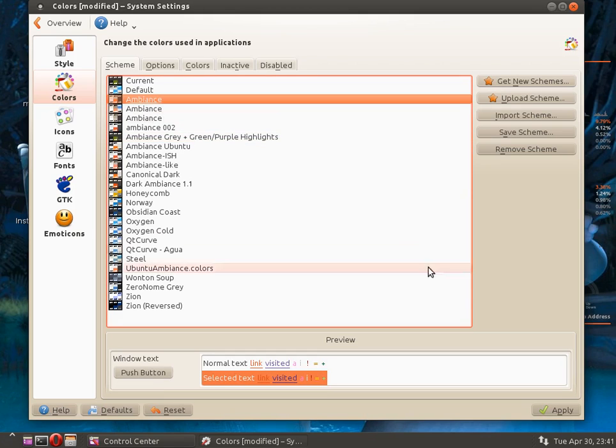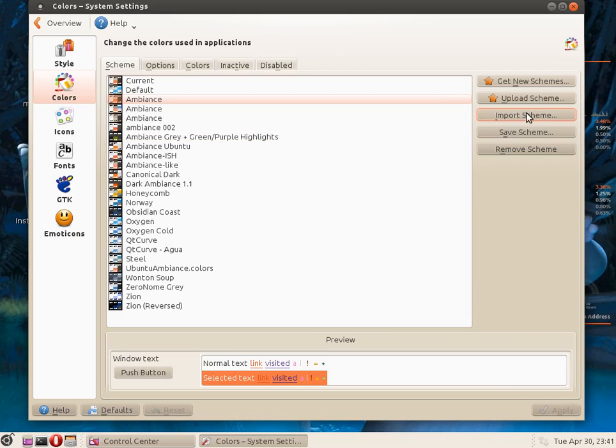Not a big deal, and actually I kind of like it because you can import new schemes, get new schemes, and there are far more schemes inside KDE than there are ever gonna be in Mate. So I don't know if this was intentionally done by them, or if it's just a bug, but if it's a bug, it has a huge advantage as a side effect, because you can get many more color schemes from KDE than you can from Mate.